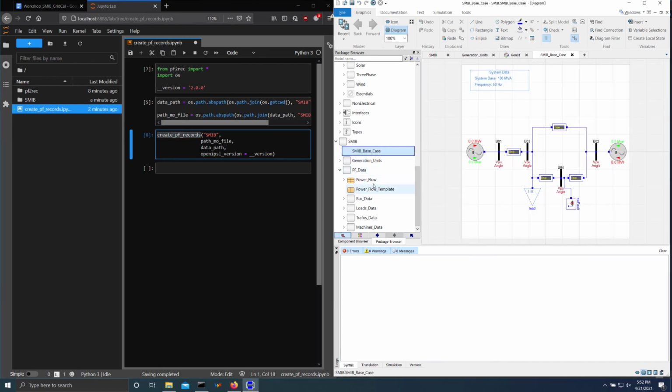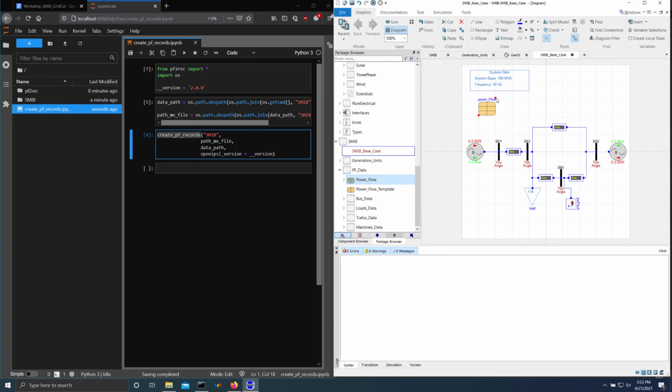And pfdata has a bunch of subpackages: bus data, loads data, transformer data, but they represent the structure on which we will aggregate different PowerFlow results. The only thing that we have to do to our model is to drag and drop one of these, the first record that appears here, the PowerFlow.